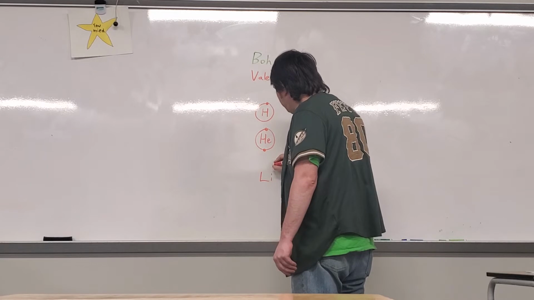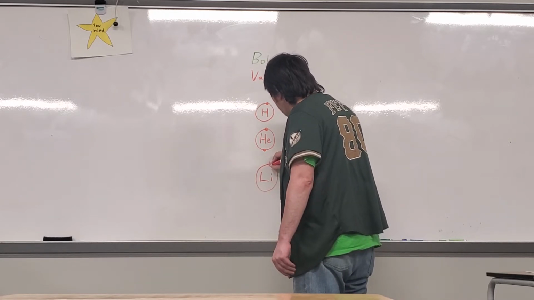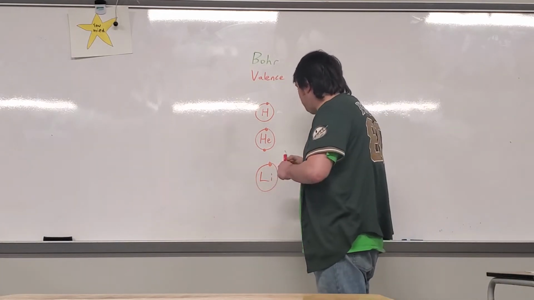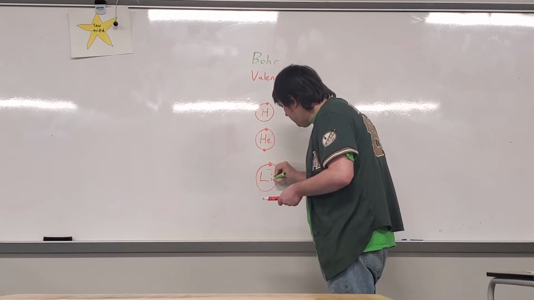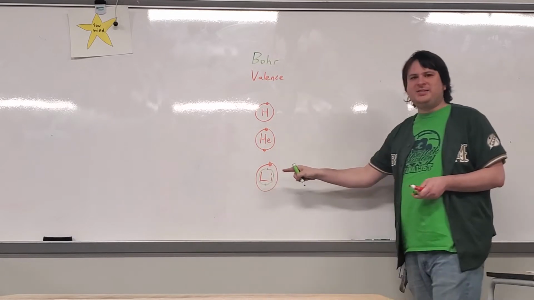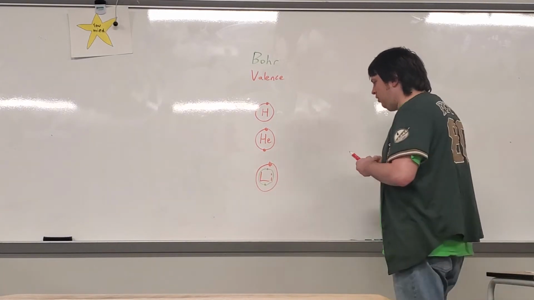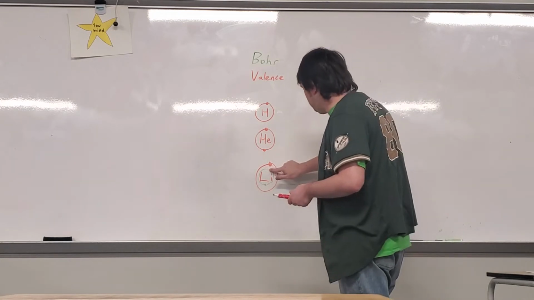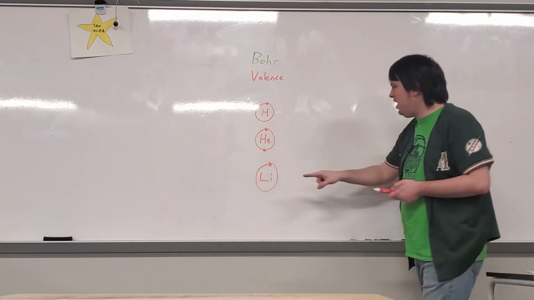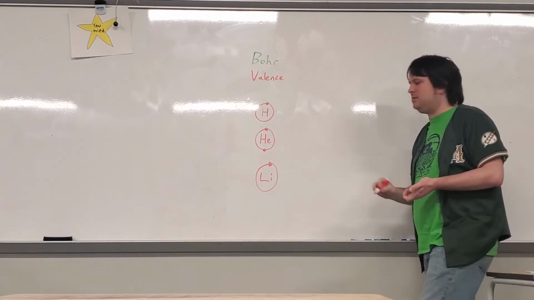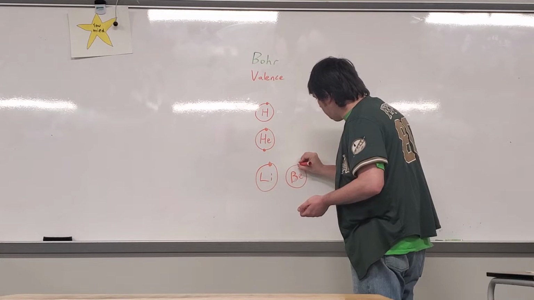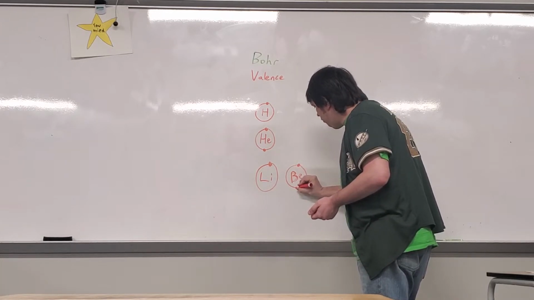But then when we get to lithium again, lithium only has 1 because that inner green one that we were looking at in the previous one, that inner shell, where we have the 2, those are not available for chemical reaction. So we can ignore that inner shell of electrons and only focus on the outside. So then we'd move to beryllium. And once again, we would only have the 2.